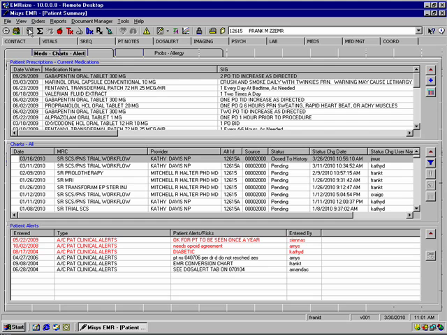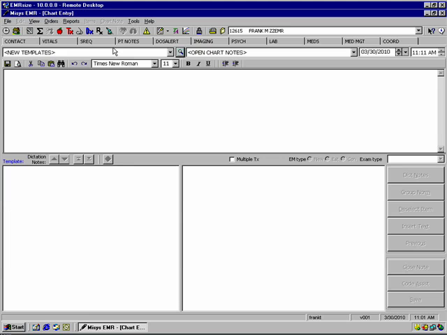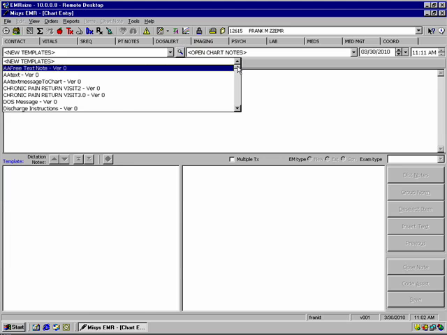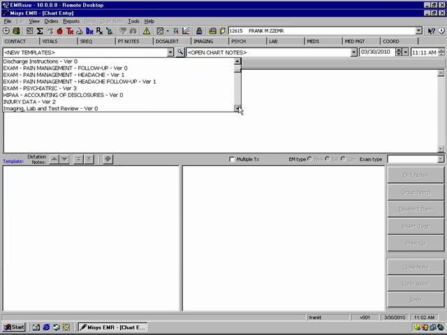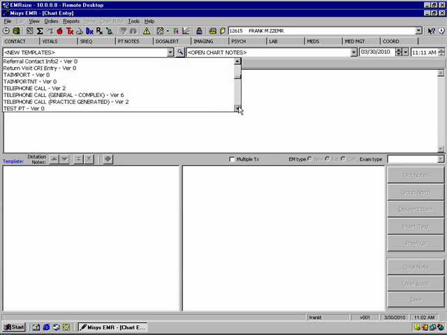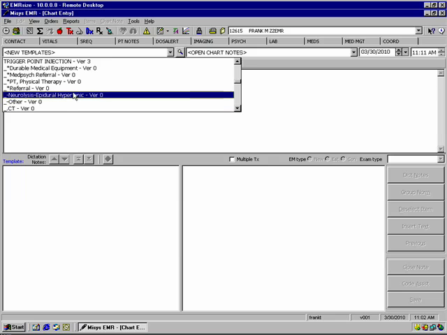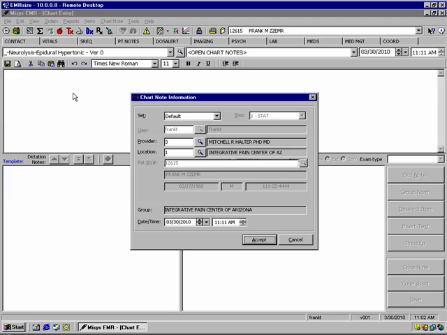We're going to go to the chart note entry area and select a template. And we'll select one for a procedure.